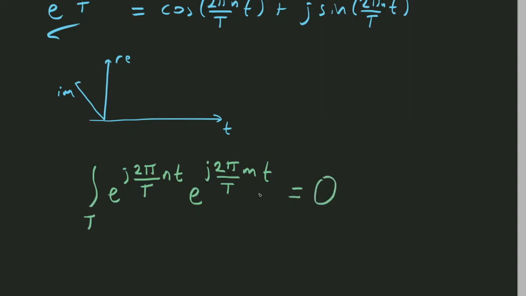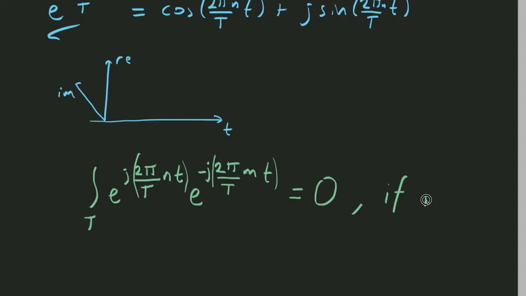But there is only one exception to that, and it is if n is equal to minus m, or let's change this sign to minus. In this case, if the inside of this parenthesis is the same, then the result will not be 0. Therefore, this equation equals 0 if m is not equal to n. This fact plays a central role in Fourier transformations. We call that set of functions orthogonal functions.